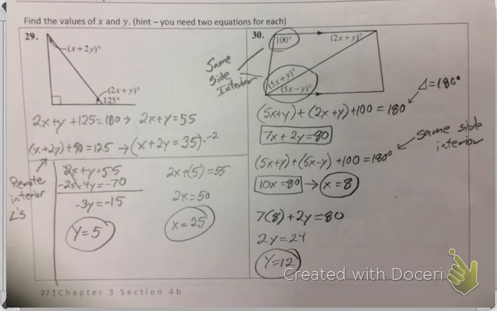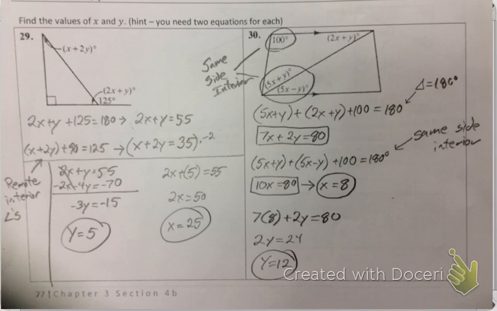Just in case there's a question on 29 as well. All right, 100, and all of these are same side interior. I assume you did that, right? So you know that they have to equal 180. So this plus this has to equal 180. That's one of my equations, which I simplified down to 7x plus 2y.